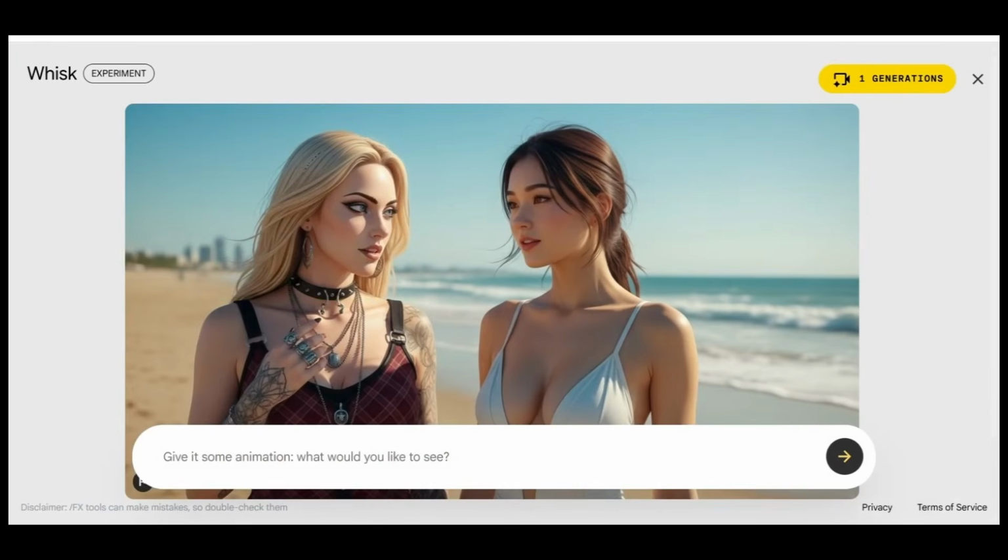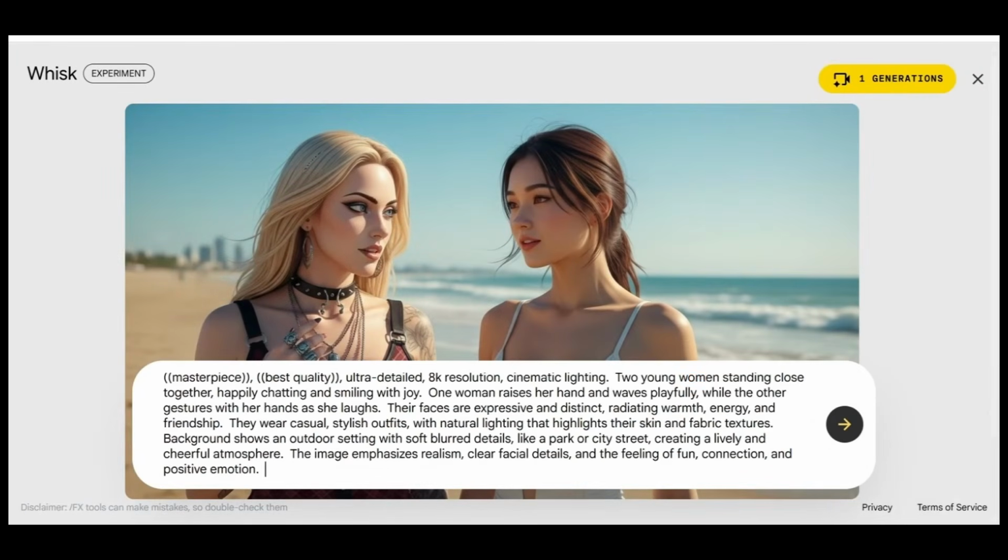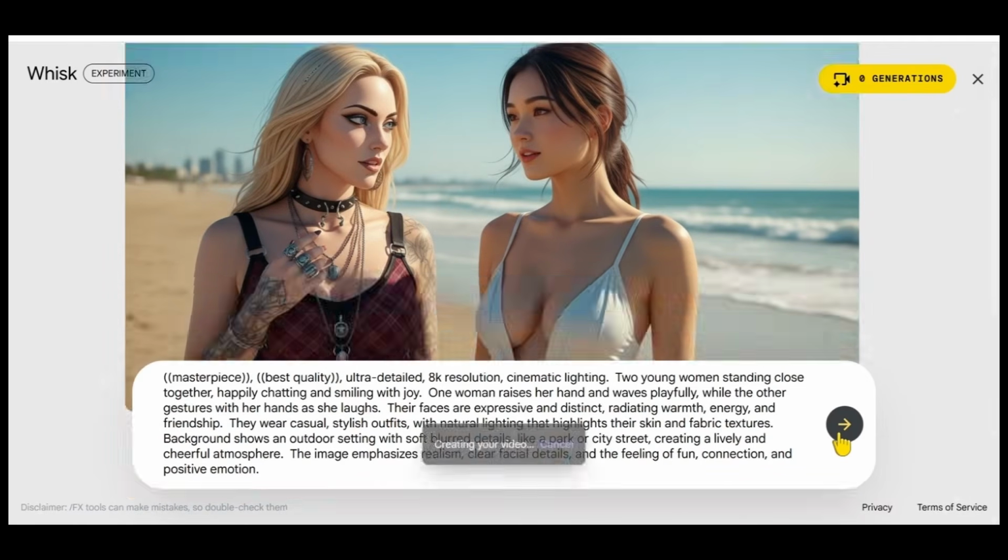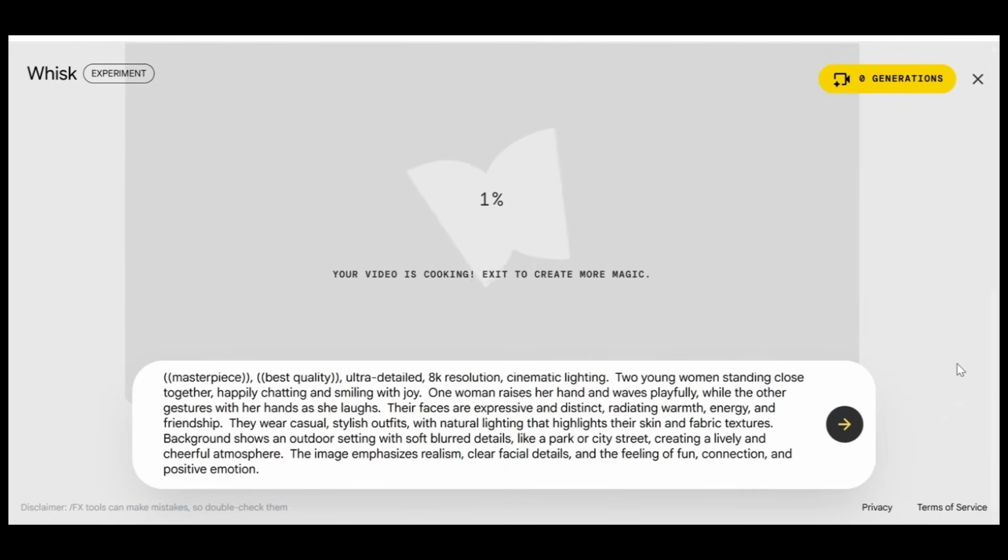Observant viewers might have noticed, the earlier part of the video has the word view. Yes, I generated an image with Nano Banana on Whisk, and then created animations with VEO3. However, a reminder that the voice is randomly generated, and it's recommended to use English prompts for higher accuracy. Finally, let's check out the showcase of results.